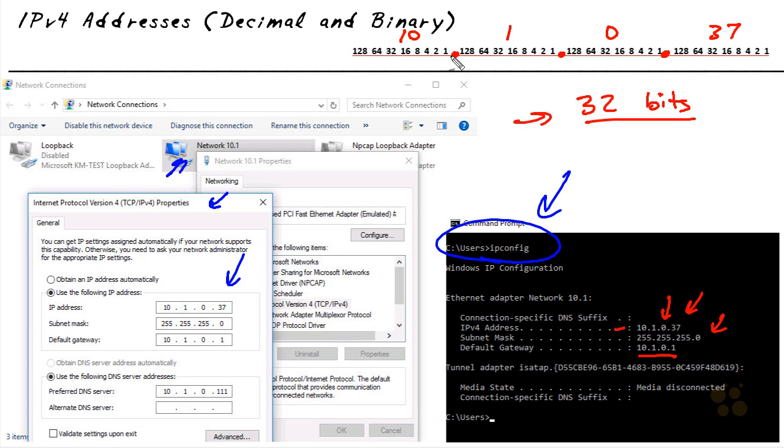And these 8 positions also represent 1 byte of data. 1 byte of data is 8 bits. Another way of referring to these 8 bits is calling it an octet. So 1 byte of data or 1 octet of data or 8 bits of data are all referring to the exact same thing: 8 digits that are either a 0 or a 1 in their respective positions.